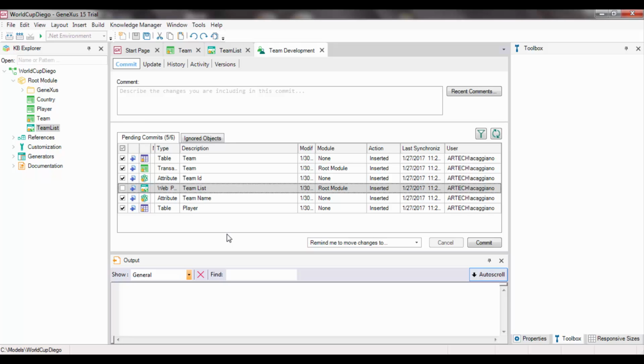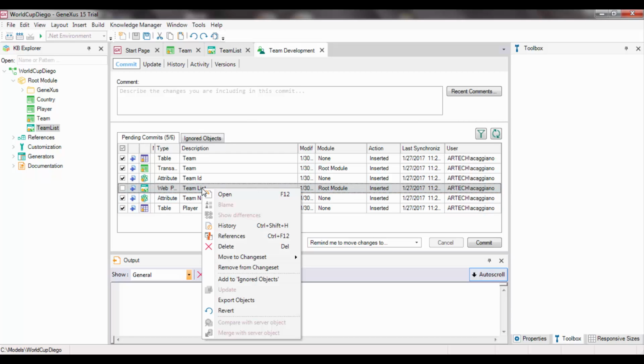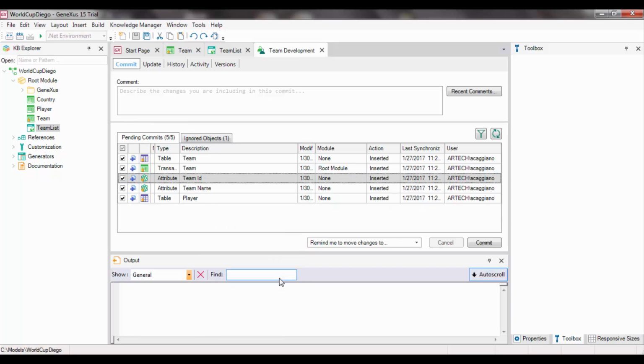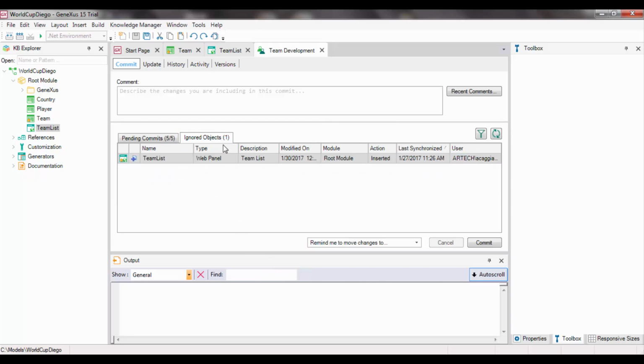Suppose that the team list web panel hasn't been finished yet. So, we will add it to this list of objects that will be ignored in commit operations. Right-clicking on the object is enough to have it removed from the list of objects ready for commit, and added to the list of objects to be ignored.